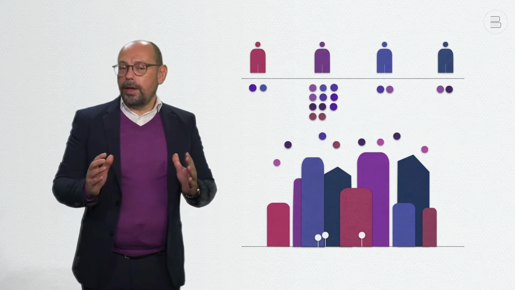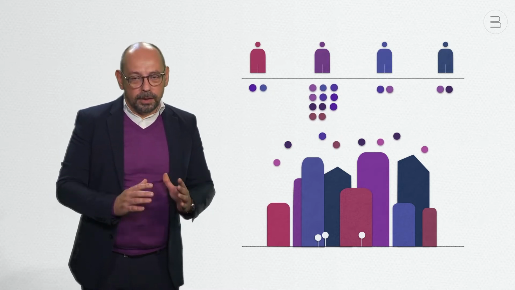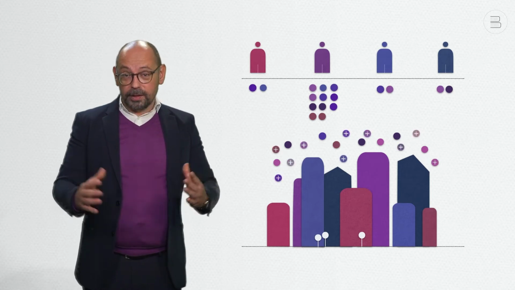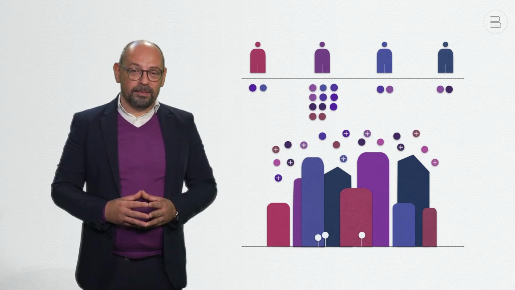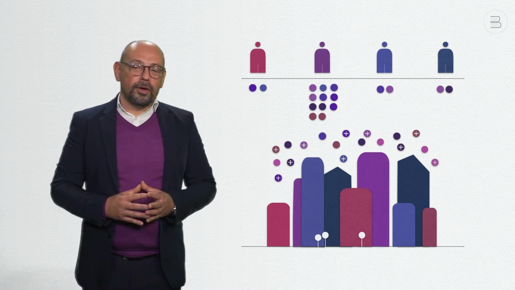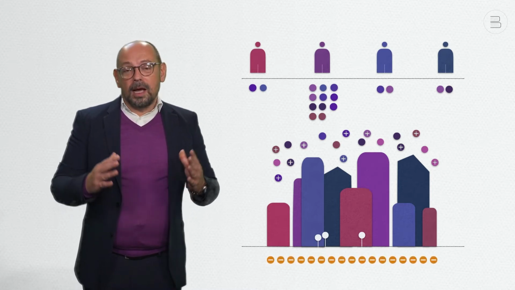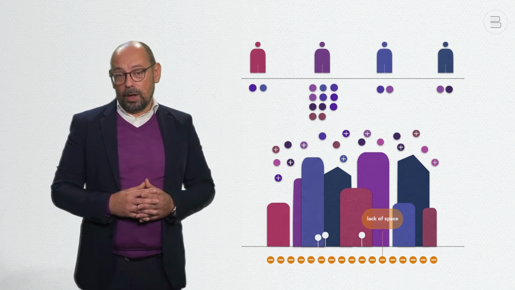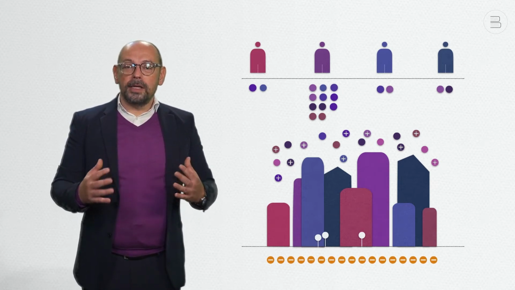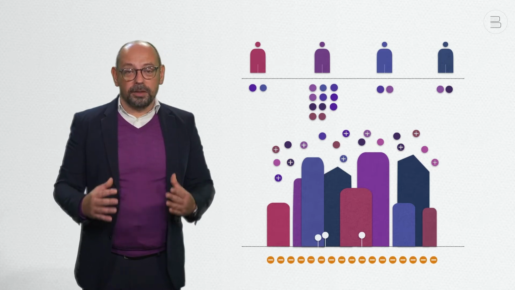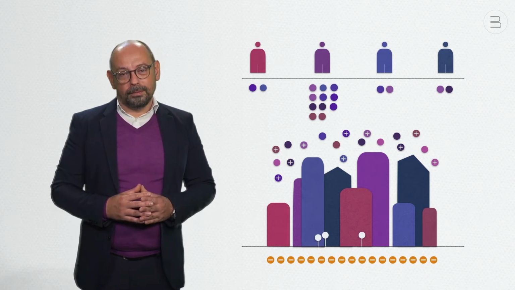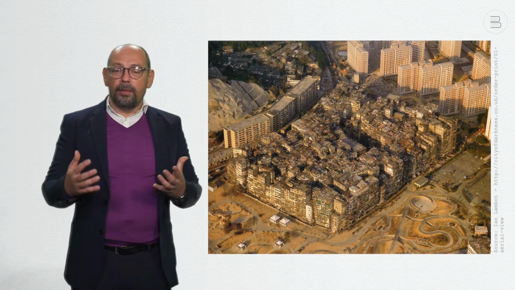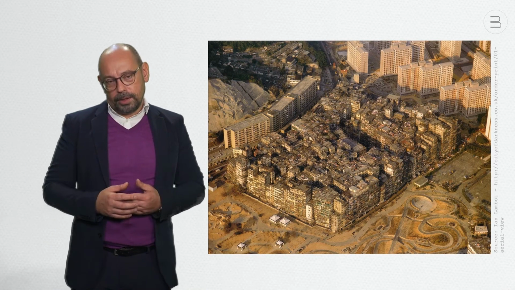That is, they use more common resources than others, and in doing so, they often produce prosperity for others through economic activity. But they also create negative externalities, such as pollution, congestion, lack of space, and so on. And these negative externalities are shared by us all. There are several examples of how the urban commons are used irrationally, almost to exhaustion.